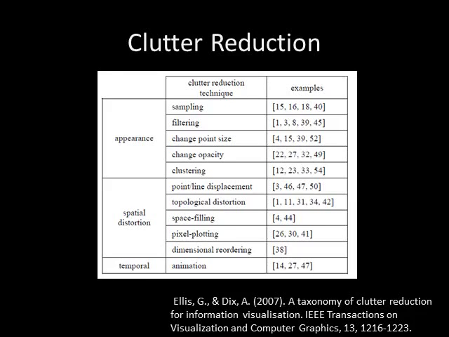This is where I got into this whole clutter reduction and how people do this. This is a lot of examples of different approaches. But two that I want to point out are filtering and clustering, which is another word for aggregation. You can also have sampling. Those are some of the more popular approaches. So what I've gone and done is, well, if most of my semantic network is actually sparse or empty or quasi-empty, can I filter it out?